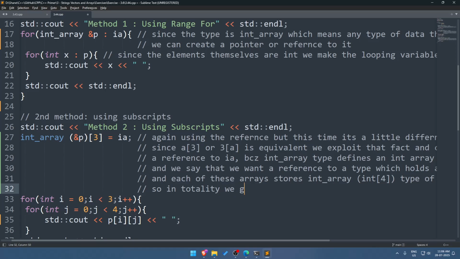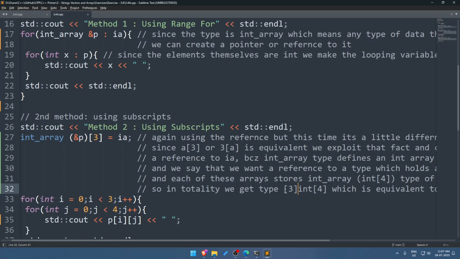So in totality we get int 3, we have 3 of int 4, which is equivalent to get type of 3.